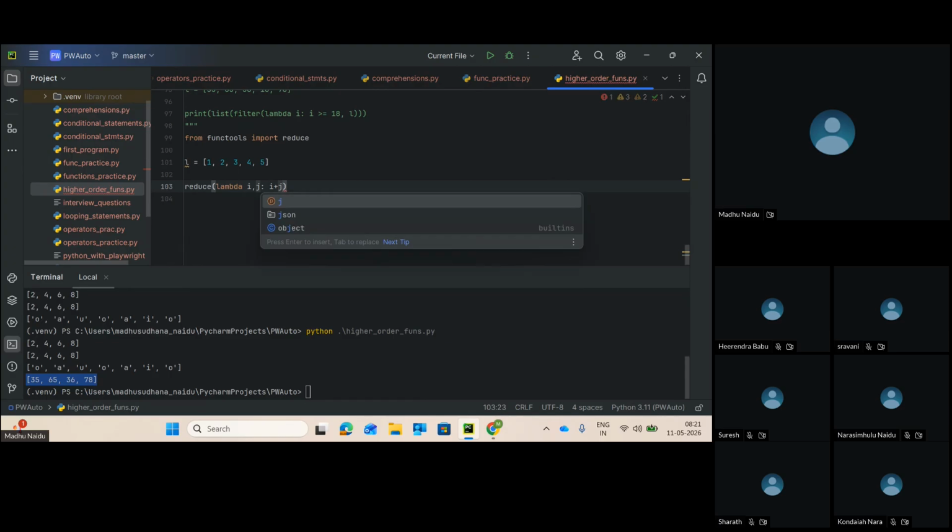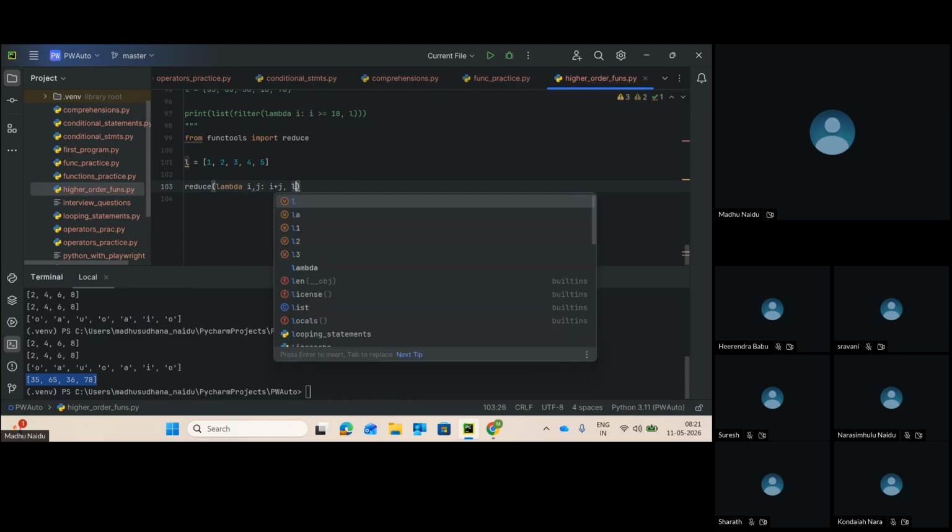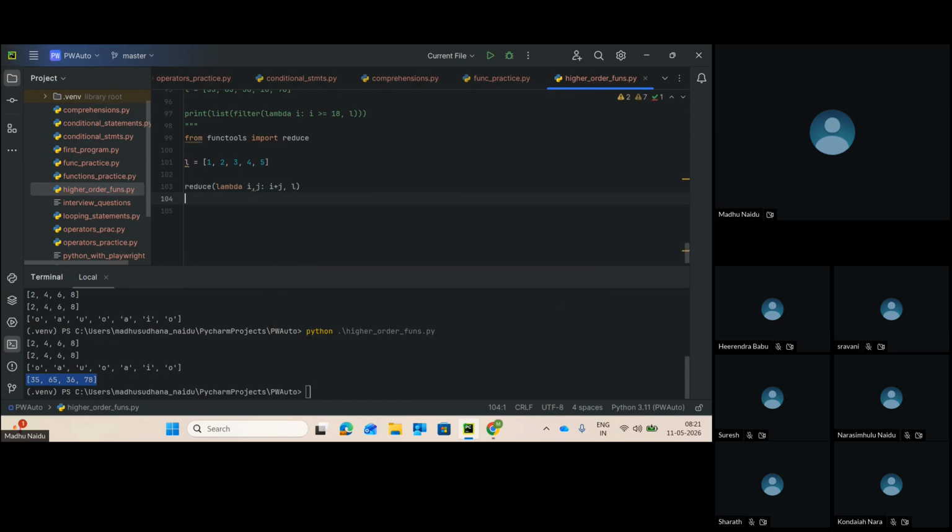This is my expression and this is the sequence. How will it work? Very first time, i value will be 1 and j value will be 2.